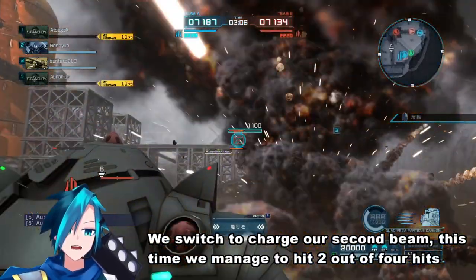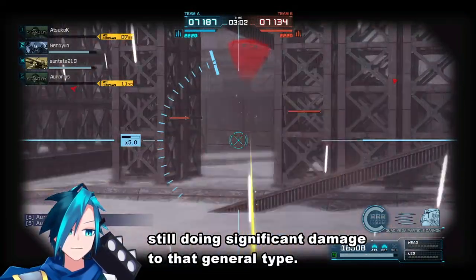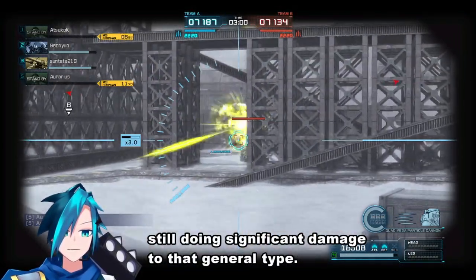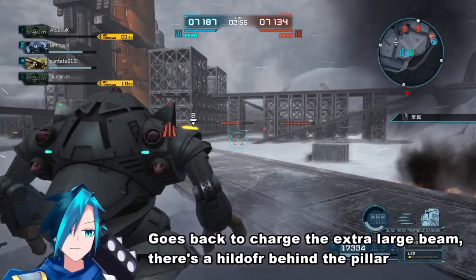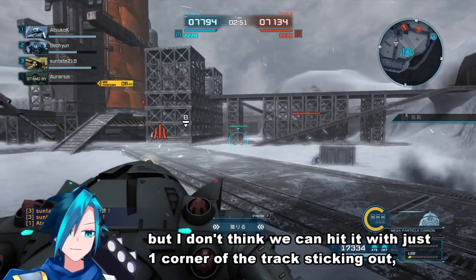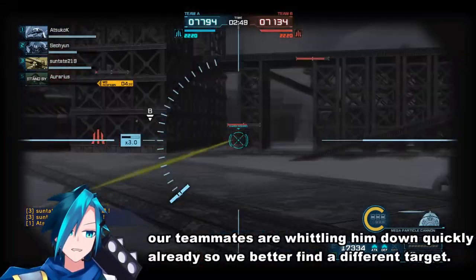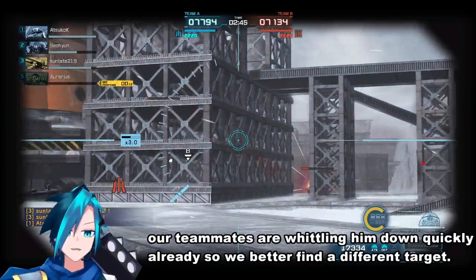We switch to charge our second beam. This time we manage to hit 2 out of 4 hits, still doing significant damage to that general type. Goes back to charge the extra large beam cannon. There's a Hildorf behind the pillar, but I don't think we can hit it with just one corner of the track sticking out. Our teammates are whittling him down quickly already, so we should better find a different target.